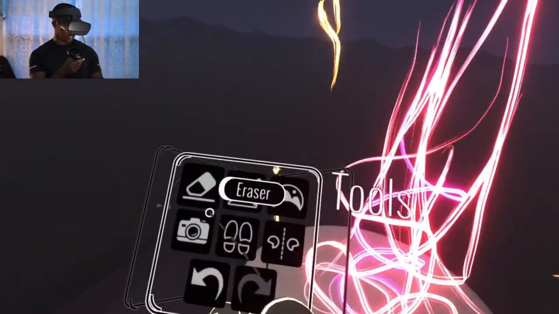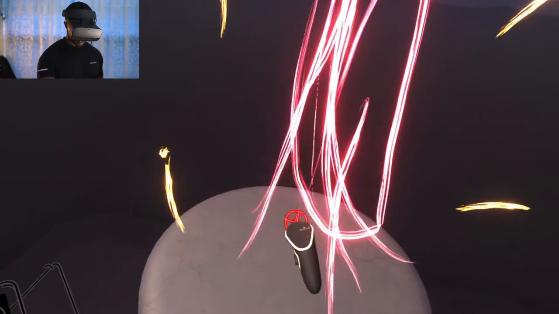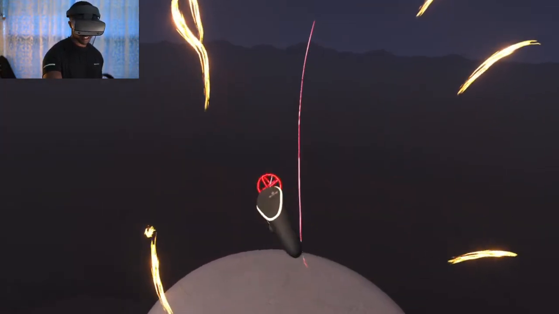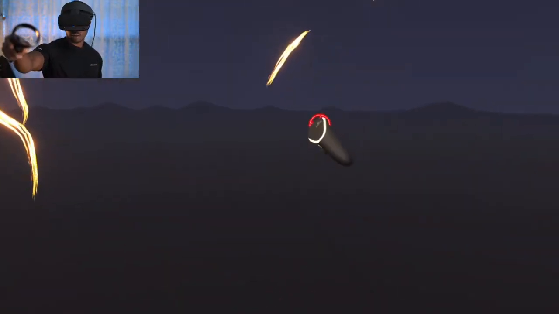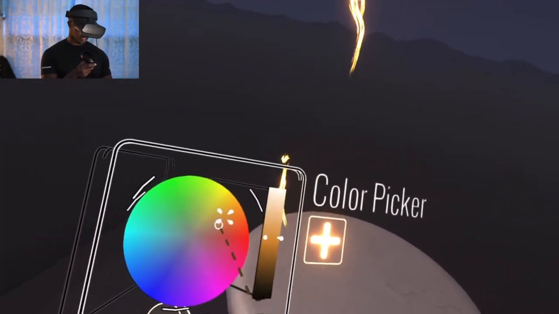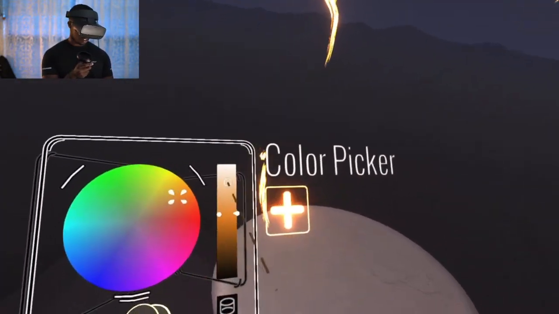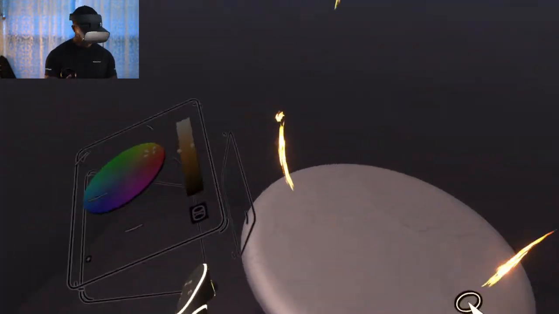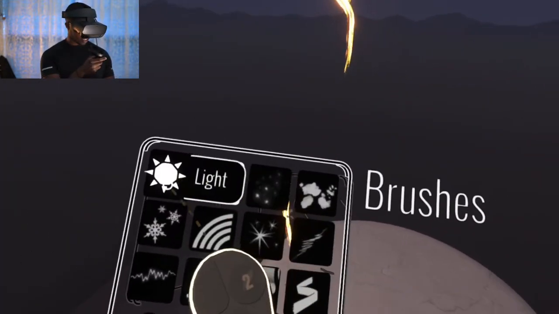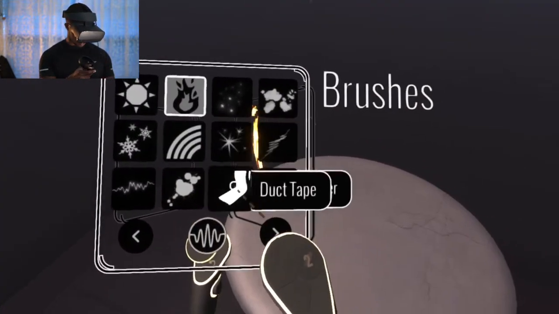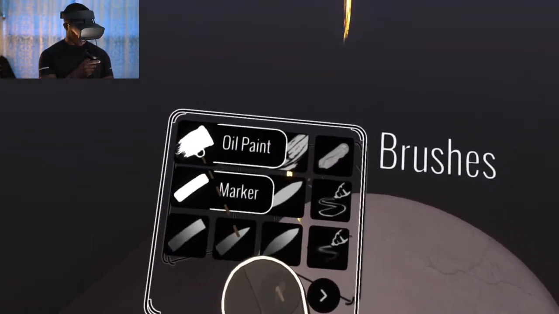Let's say I want to erase this thing. You can just erase, get rid of the little flames. I'm going to keep those flames up because let's say I want to keep those flames. Fire is typically that color. And then what I want to do next is I kind of want to change it from not that. I want to change it to a normal.